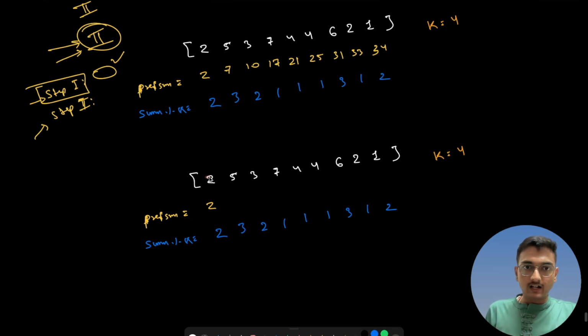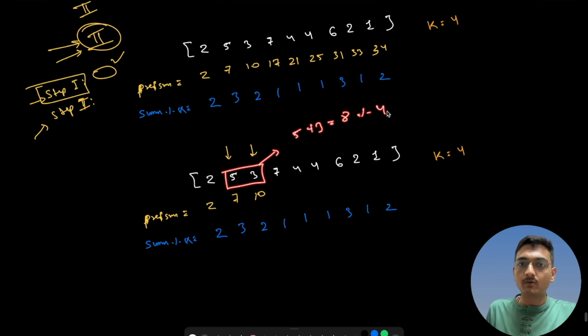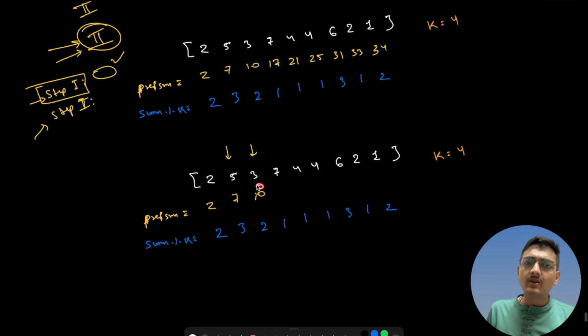So I got a 2 here. Now I come here, I will add it, I will get a 7. Just to keep things clean, I will not make these arrows. I came here, I got a 10. Now I saw my remainder is 2. I saw this remainder, I saw this remainder. So from step 1 and from the explanation that we discussed, I think the sum of this, 5 plus 3, is divisible by 4, divisible by our k, right? It is divisible, yes. So can I make a sum equal to 0 here?